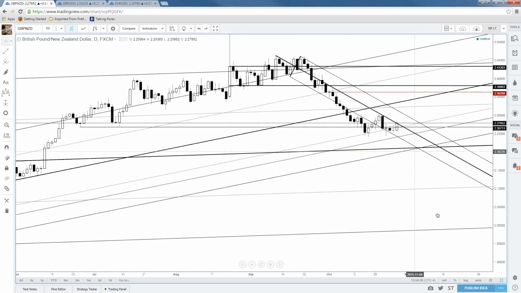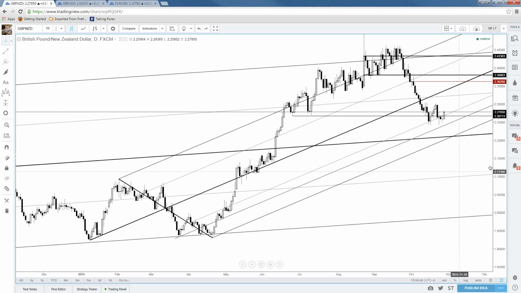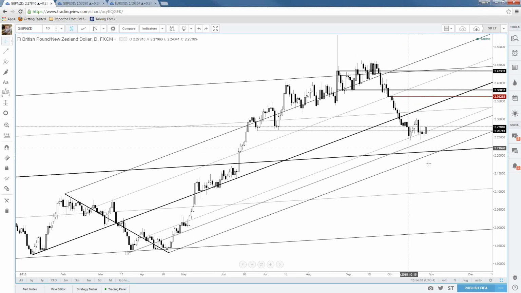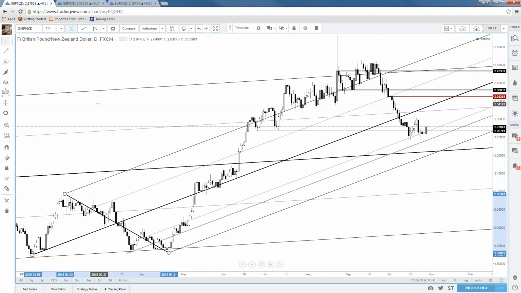So as far as pound Kiwi is concerned, this is a chart we've been looking at. I wouldn't really look at this that much, right? We actually started talking about long positions all the way back here. It just hasn't played out, but we might be going into some sort of a base here. And if we do, then the median line right here, which was support, is going to end up as an interesting level for potential resistance down the line.